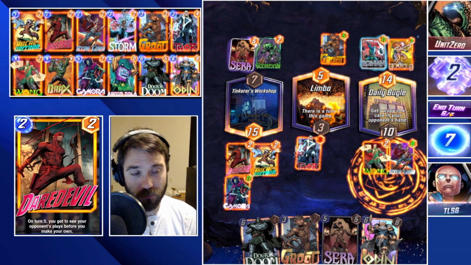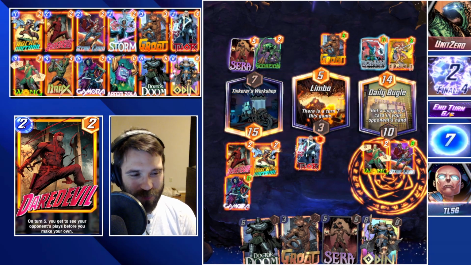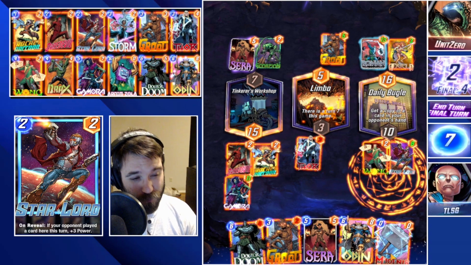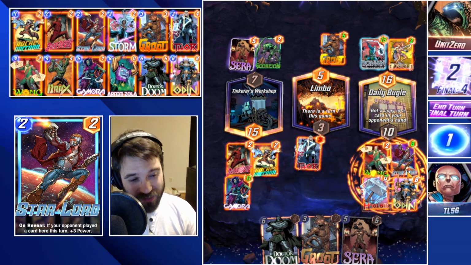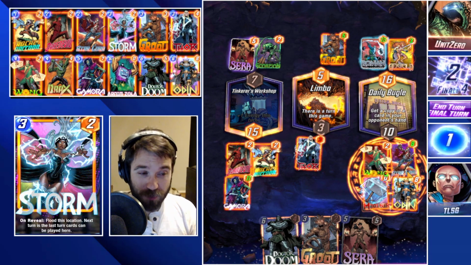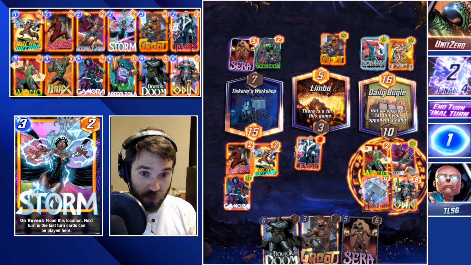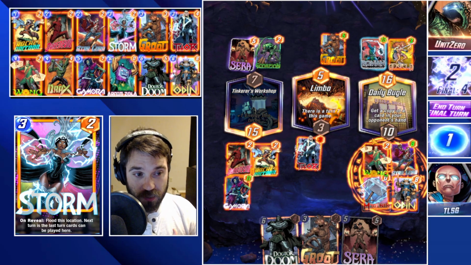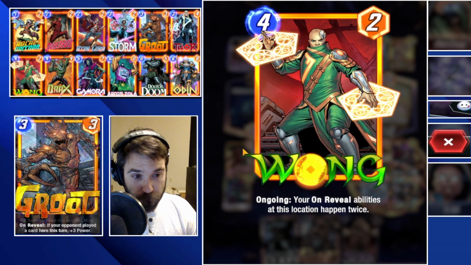They drop a Ronin, which could feel better. If we can top deck into Mjolnir, that is so beautiful. It almost brings tears to the eyes. So for anybody that doesn't know the Wong and Odin interaction, in the last patch, they updated the way that it works. So if we drop Mjolnir, that is going to trigger 2 times because of Wong.